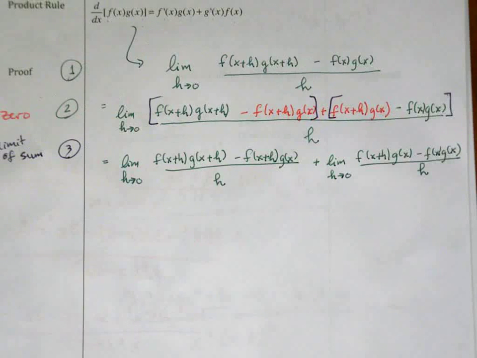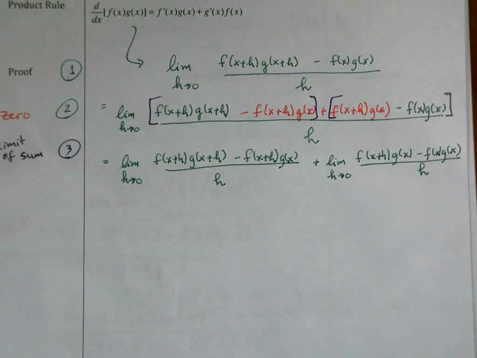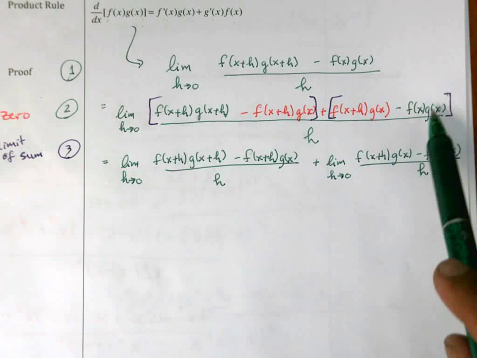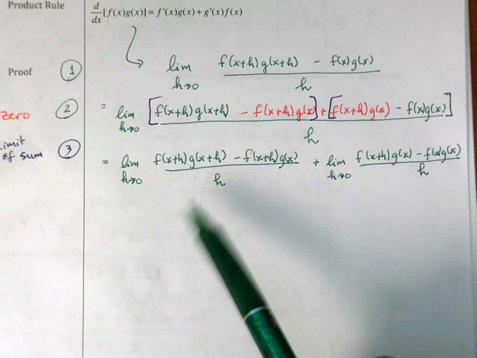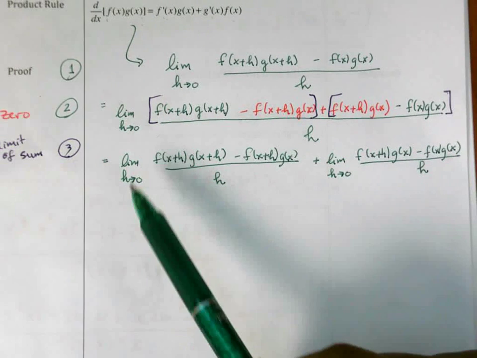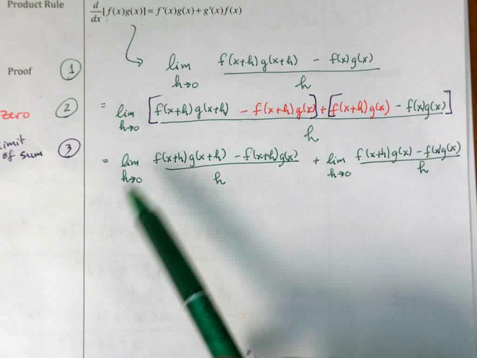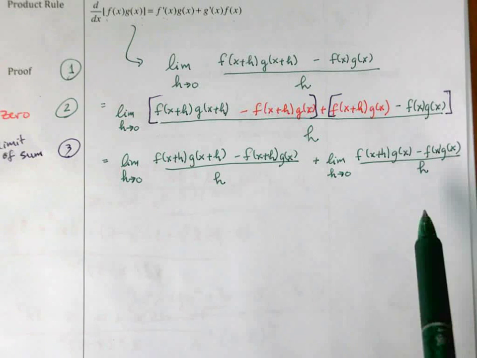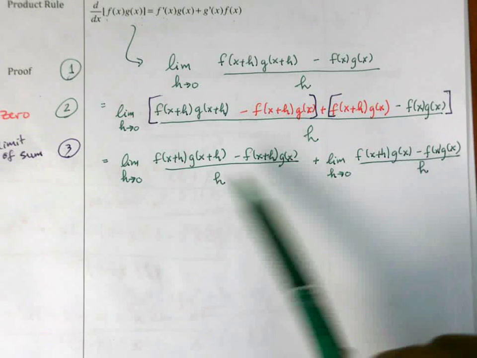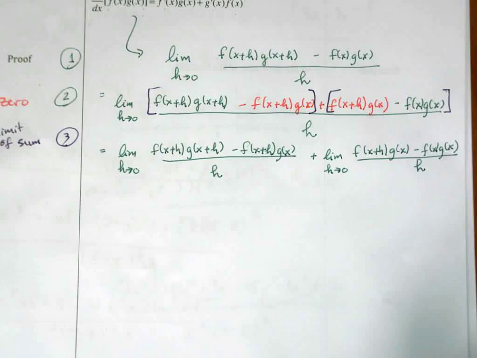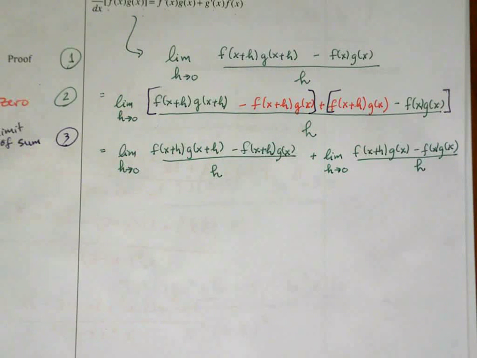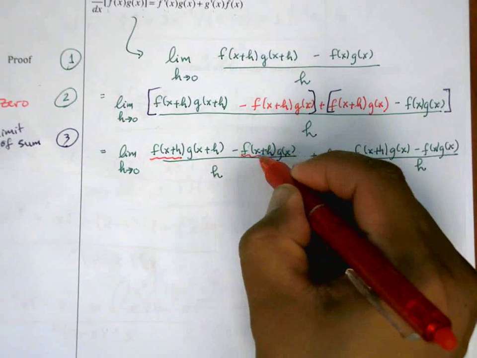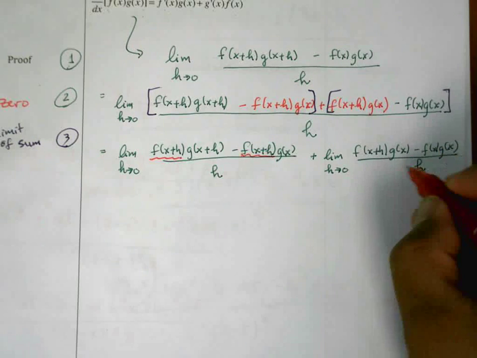Okay. So all I've done here is just separated this entire fraction into two different parts, and this is using a rule we learned way back in chapter 1 that says the limit of a sum is the same thing as the sum of the two limits. Okay? And then from here we'll work on these pieces a little bit in order to simplify it down further. In the first part, we're going to factor out this term, and in the second part, we're going to factor out this term, the g of x.